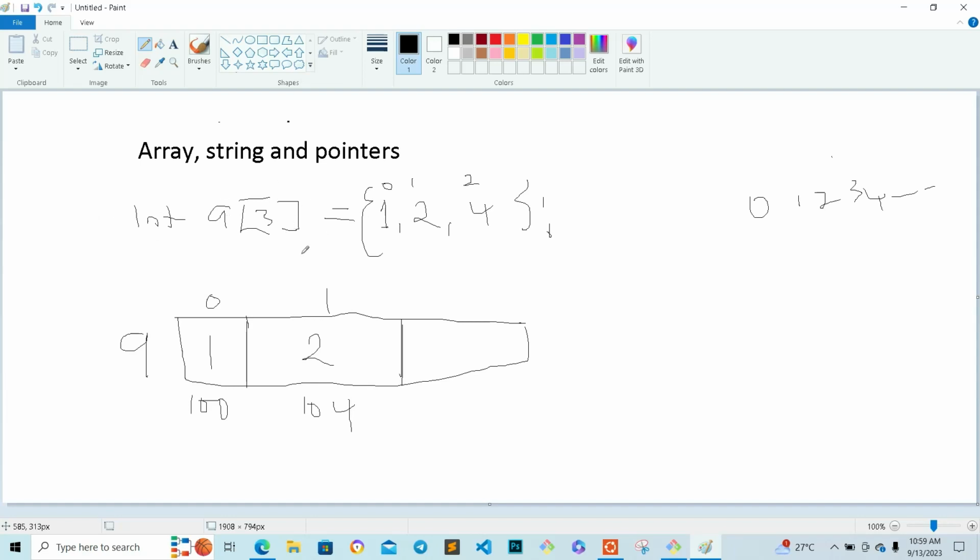It's allocated with 4 bytes. So that means it's going to take 100, 101, 102, 103 for us to be able to store this one. It takes 4 bytes. The next one will also take 4 bytes. That means here, where we have our index of 2 and the value is 4, our address is going to be 108 because it's 4 bytes for integer.